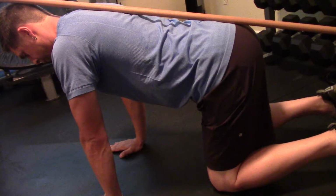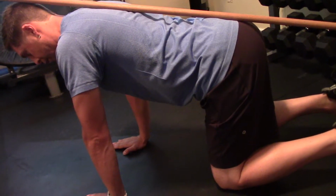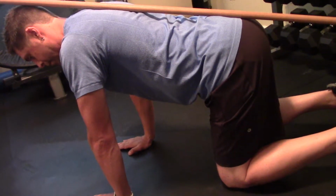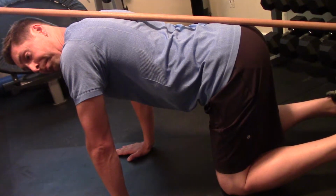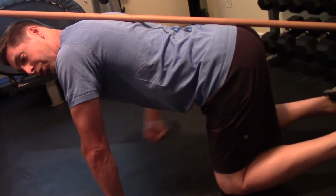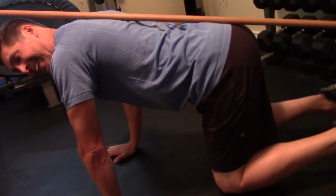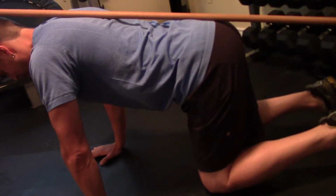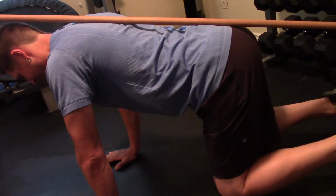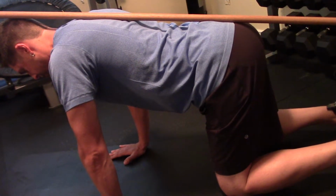All this one is going to require you to do is take a nice, full, deep diaphragmatic breath. So we're going to be expanding that belly, filling up the balloon, I like to say. And then we're just going to tuck the belly button up towards the spine. So you're going to get your stomach as small as possible, or what I call the beach suck. Pretend you're walking down the beach. Okay, so in real time, it's just going to look like this. We're going to take a nice slow inhale.